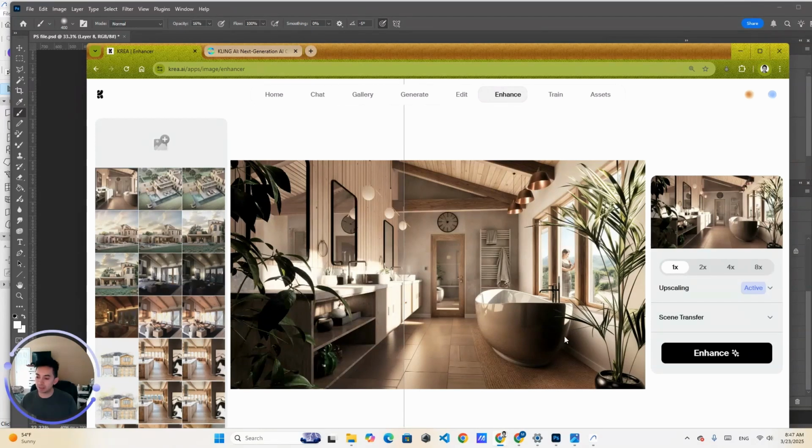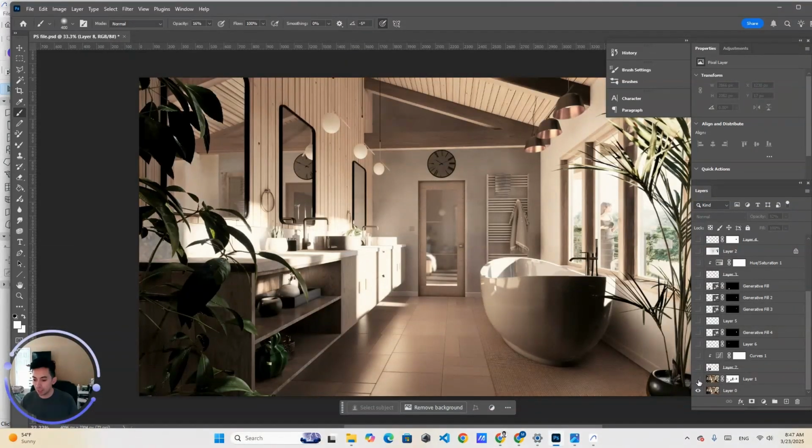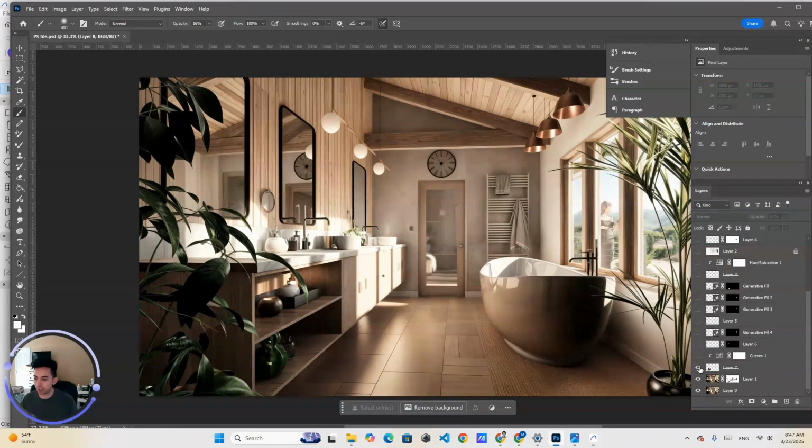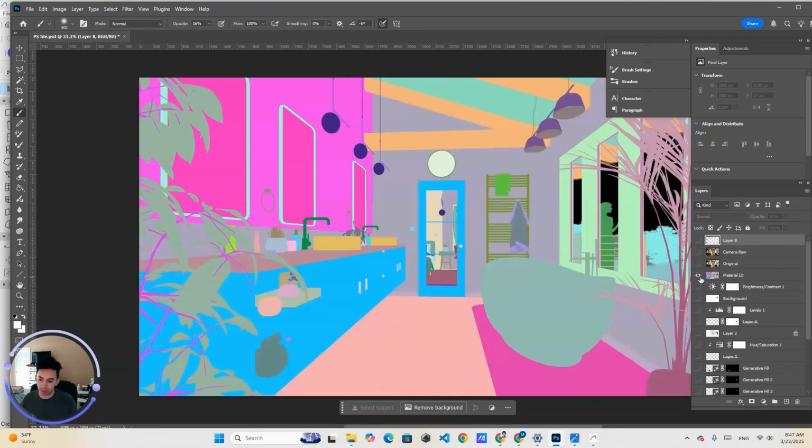Some other times I don't like it too much, but I still use it as a mask to bring inside Photoshop, right? And from this mask, along with the material ID, I start selecting things here.